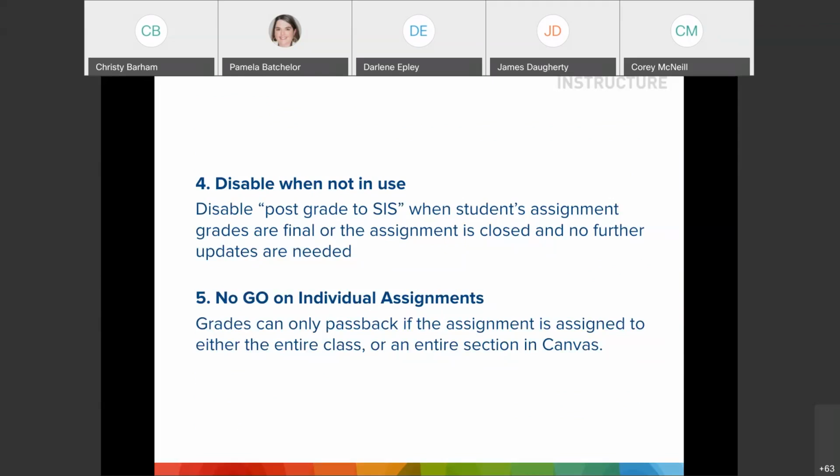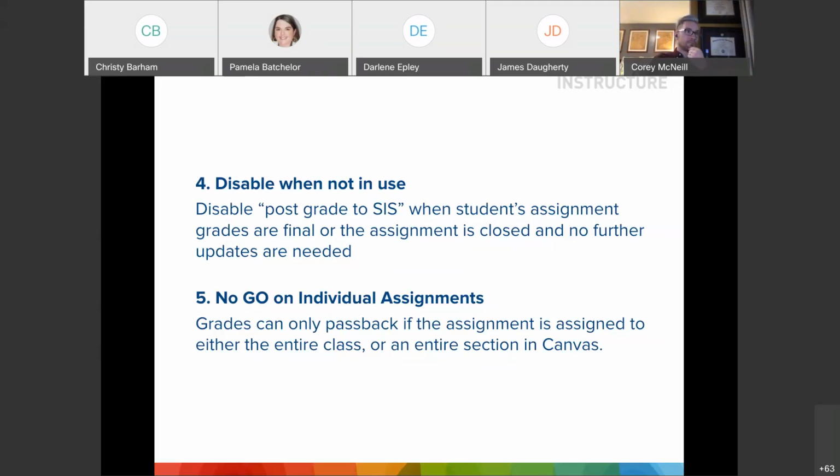That way, if you do a remaster or a bulk sync, it's not trying to send that data again. The less data that they try to send, the quicker it's going to be, and the fewer bottlenecks. So this is especially helpful at the end of a term. If they're done with all the grades for a grading period, disable that sync by toggling that little button and move them out of that synced category.